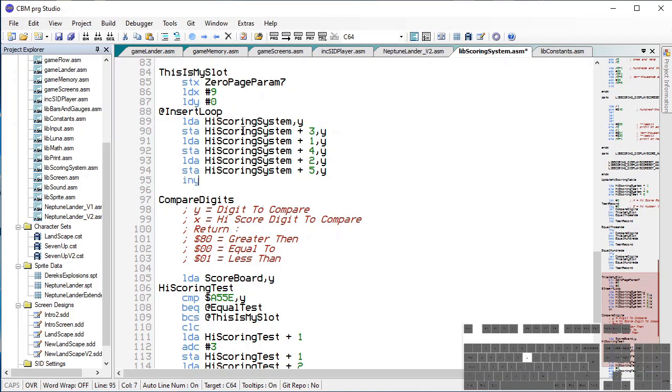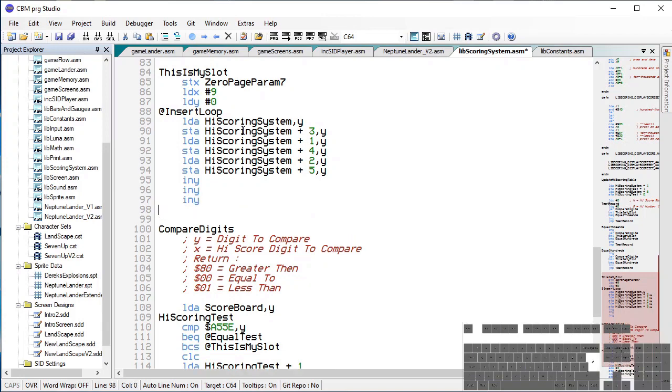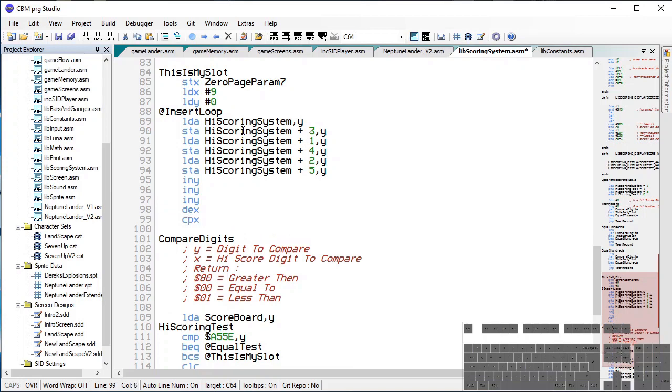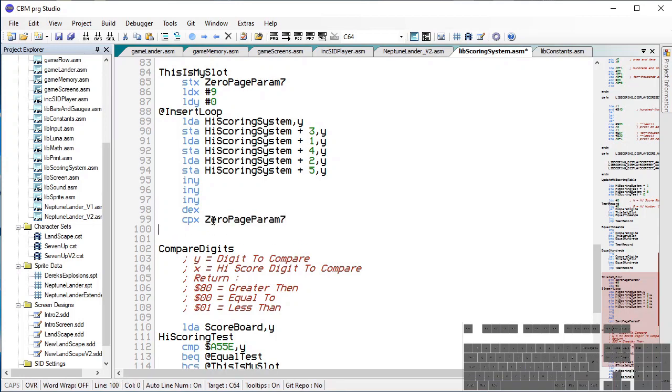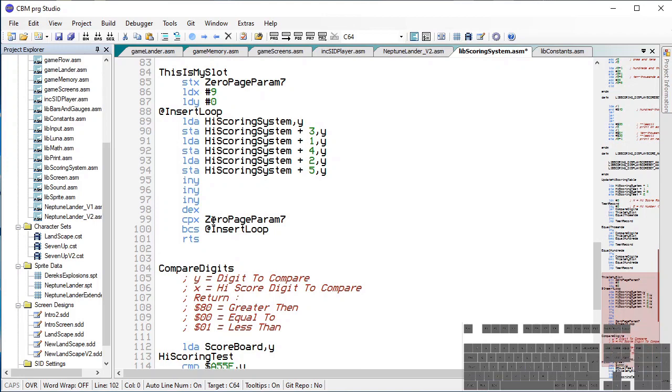So then we'll do this, and then DEX, and then compare X with this. If that is greater than or equal to, then we go back to insert loop. And if it's not, we do that.